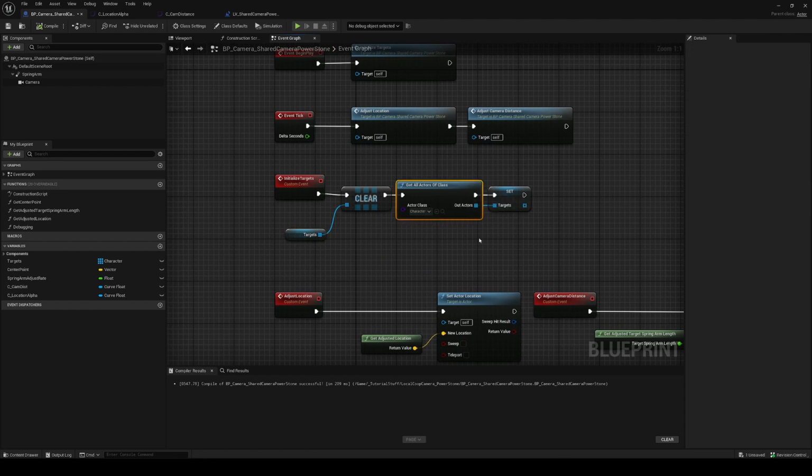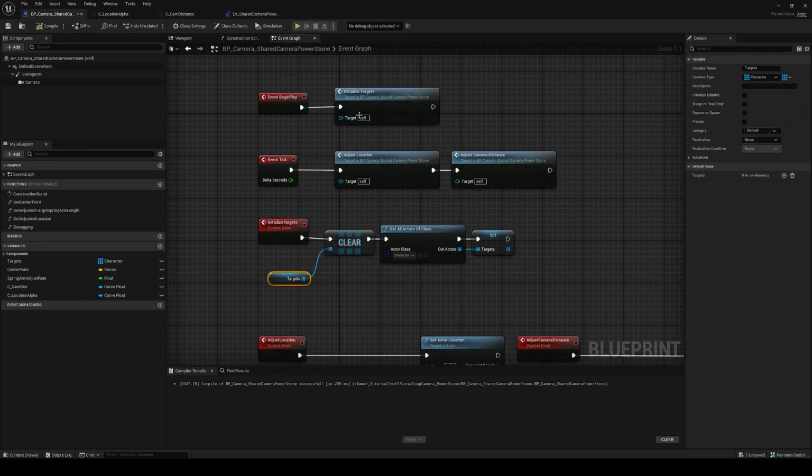Then I get all actors of the class and put them here. This just helps the camera actor understand which targets it needs to take into account. It's called here on Begin Play, obviously, because that's when the game starts.